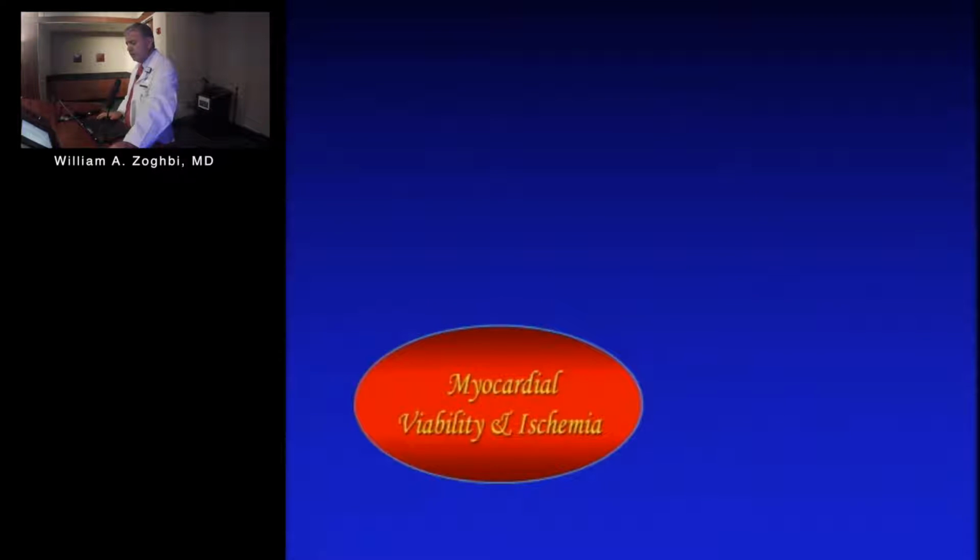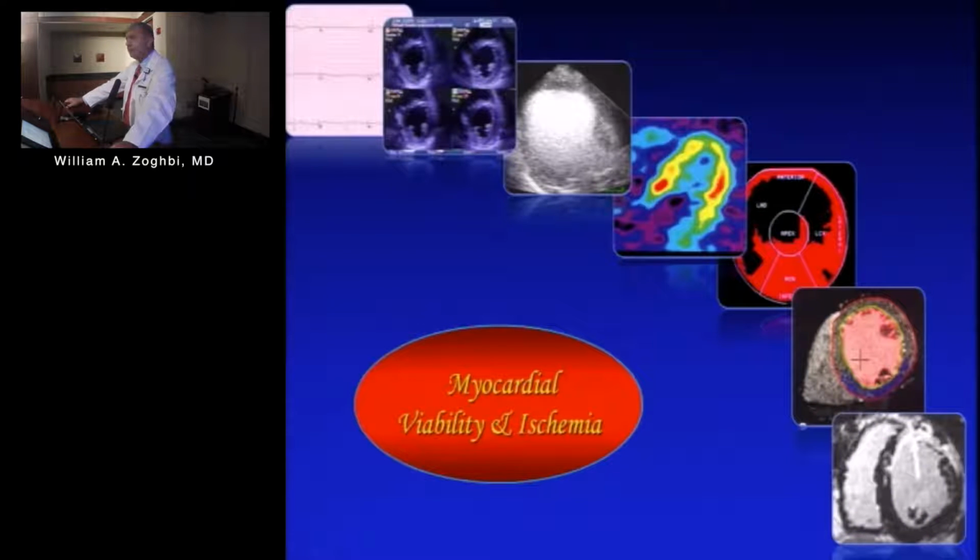And over the years, things have evolved so much from a modalities point of view to take a look at that viable myocardium, from even a pathology point of view, from a mechanistic point of view, as to what is this underlying situation where you can have significant ventricular dysfunction, be it regional or global, and in somebody who apparently is rather stable or in a steady state situation where they're not complaining so much of angina, maybe a heart failure situation, and then you revascularize or alter medical therapy in a way that ventricular function improves significantly and at times dramatically. So that's what we're going to do today, is to look at the various modalities.